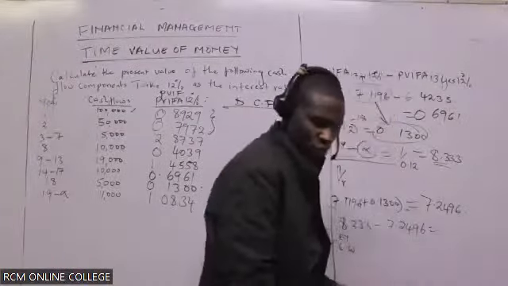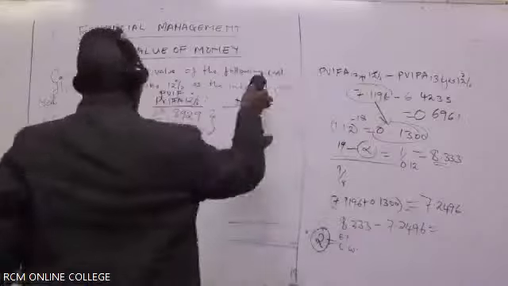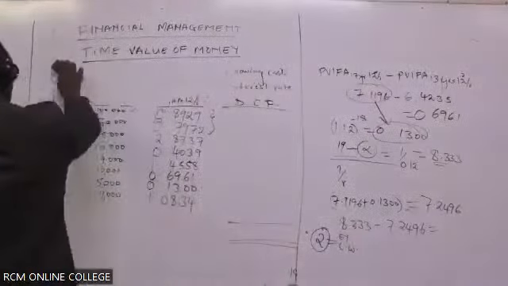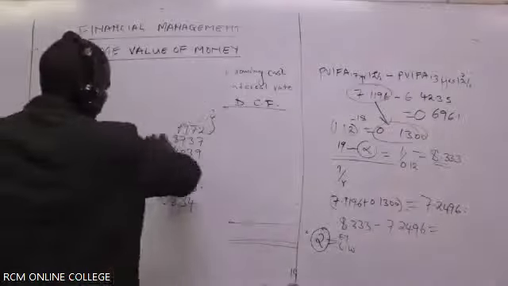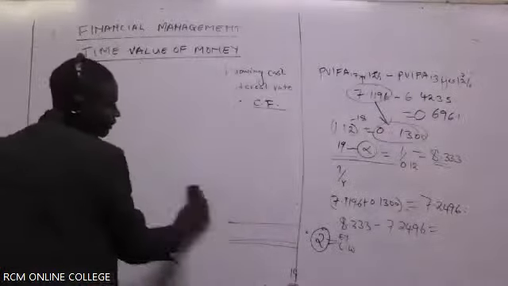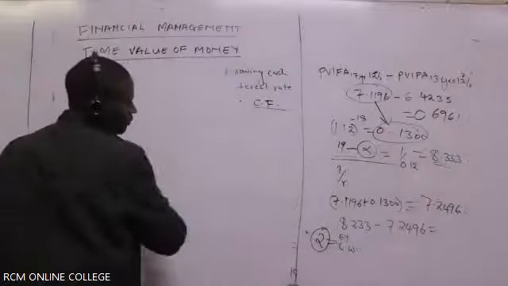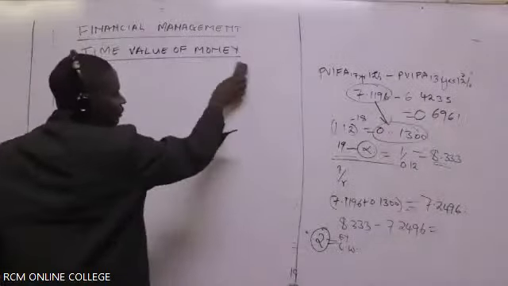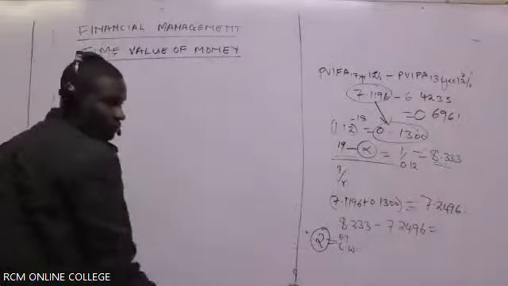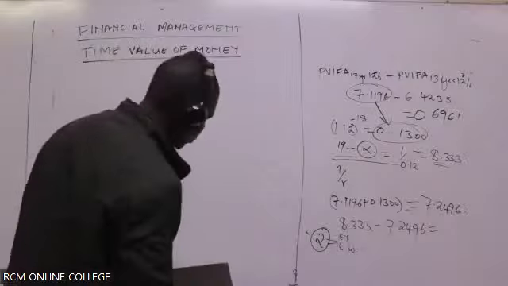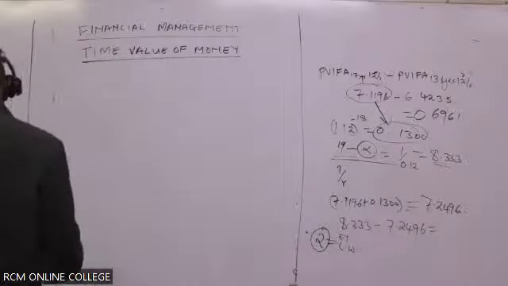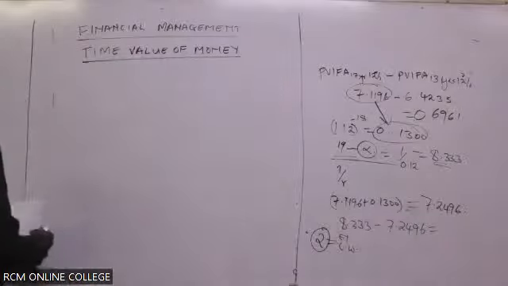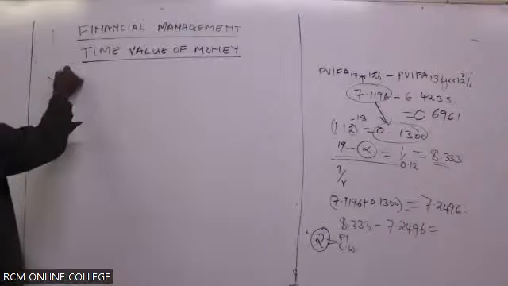So solution to that. Now, is there any other way the examiner can twist any question regarding the present value or the discounting? Now, you're having this question here. Solution.